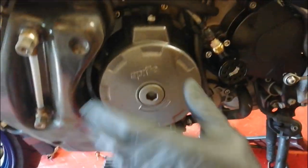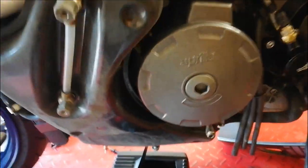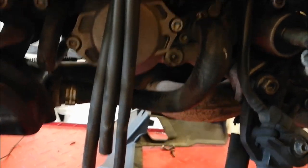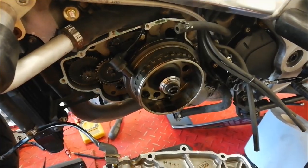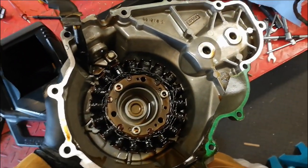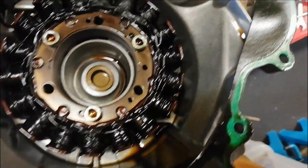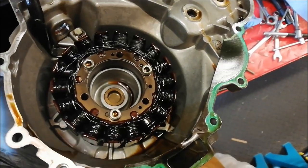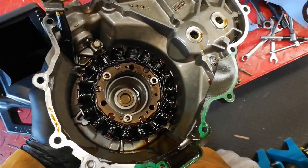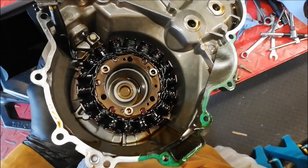Back on the left-hand side, I want to take the stator cover off and check the actual state of the stator underneath. I'm going to drain the oil out — these are dry-sump engines, so there's an oil tank rather than a normal sump — drain that as well, and then take the cover off. That's the alternator cover removed, and the stator is horrible, black, and burnt. It will have some colour from the hot oil, but that looks like it's been far too hot. I think it's fairly safe to say it's cream crackered. Luckily there are lots of replacement versions available online, so I'll get one bought.